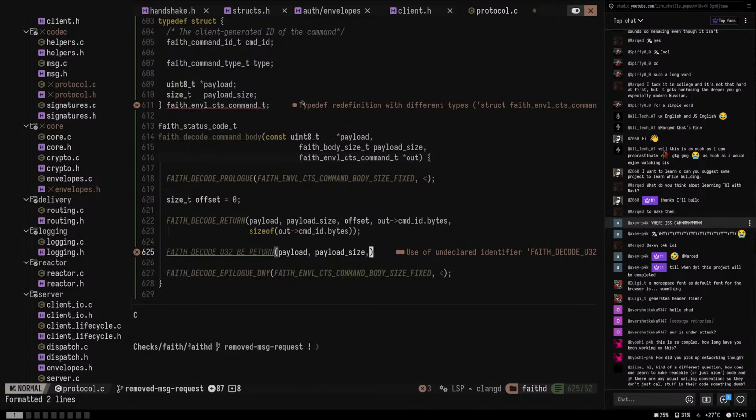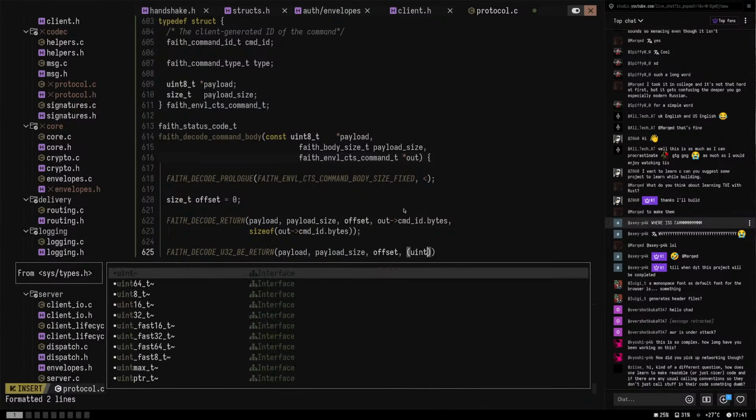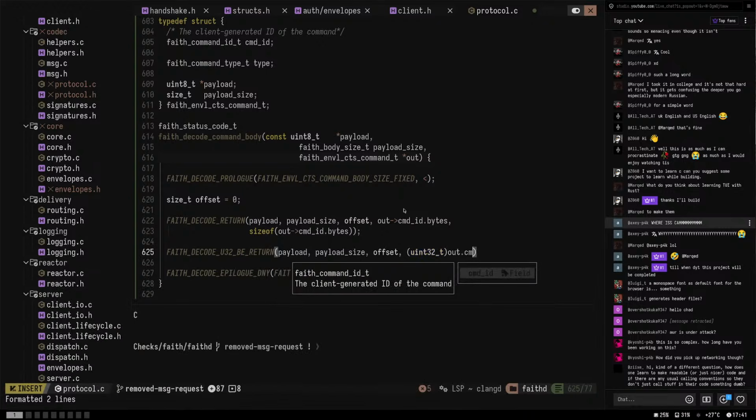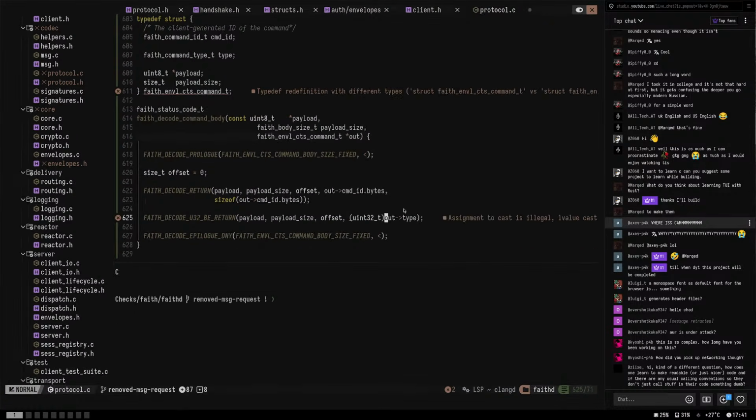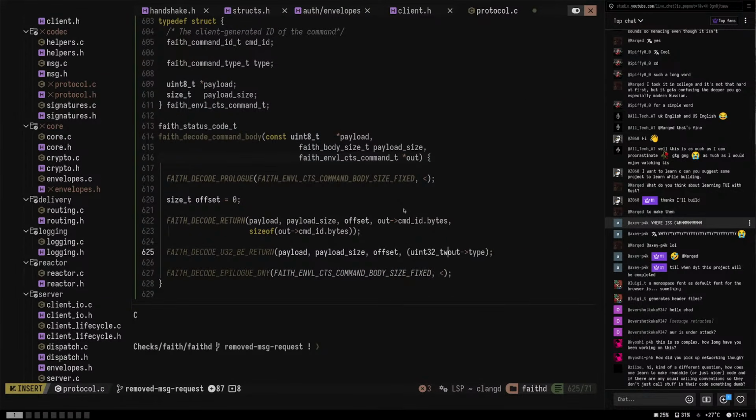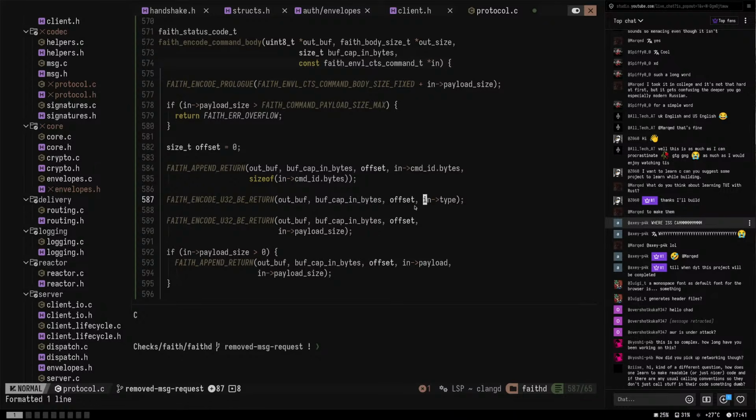What does it take? Offset, and it should take out command ID, not out command, out type. Assignment to cast is illegal. All right, so here we obviously assign, and then here we don't assign. So yeah, got those mixed up.